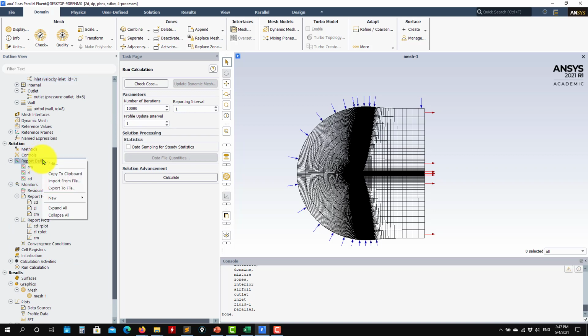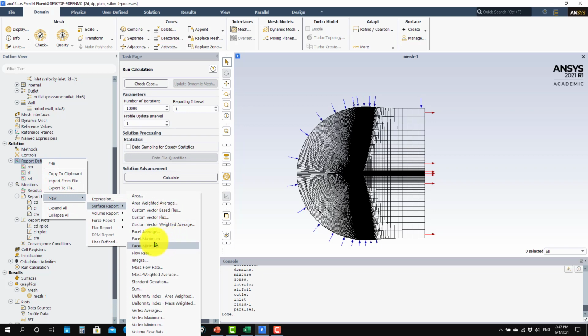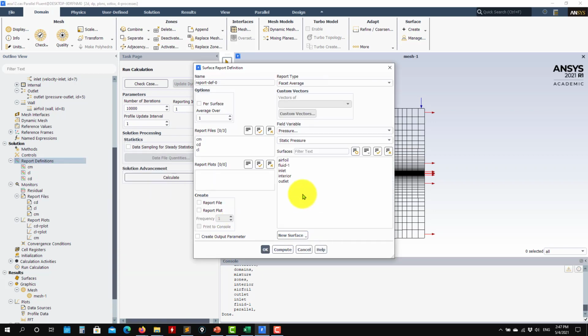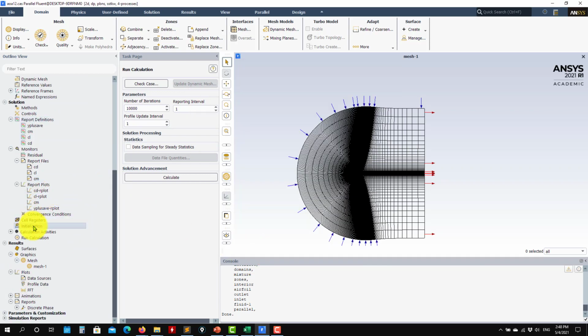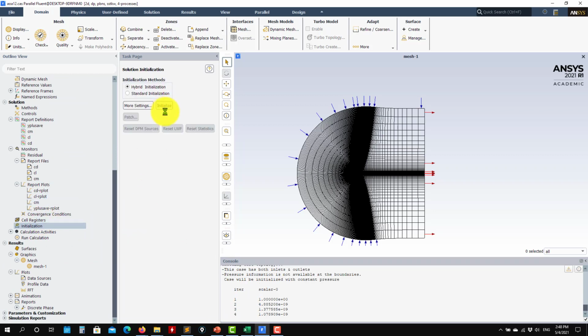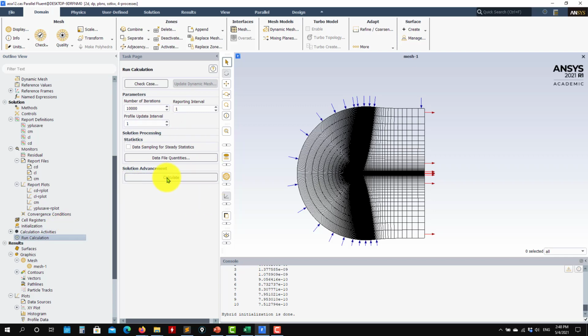You keep reading, you set reference values, everything, the report definition. See here that it's also computing moment, but I didn't put the y plus here, so let's add y plus, a new surface expression, and I want the average. You select your airfoil, which is a single surface, not divided into many surfaces. I give it a name, average, and report to plot, and you have it there. For y plus average, you go initialize. I will use the hybrid initialization recommended method, and now we can run.